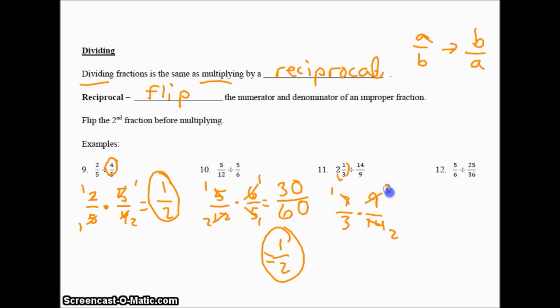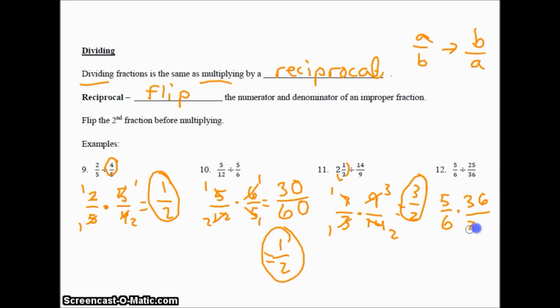So if these are the steps that you're following, hopefully they will give you the correct answer in the end of 3/2. And let's take a look at the last one. Well, this is a doozy here, but hopefully cross reduction can help us. If we take a look here, 5/6, we do not change the first one. We do not change it. Then we multiply by its reciprocal of the second fraction.